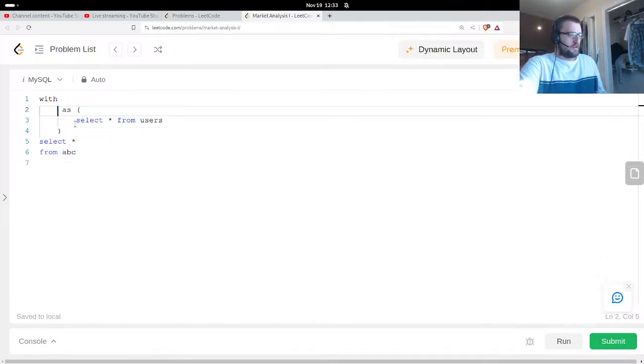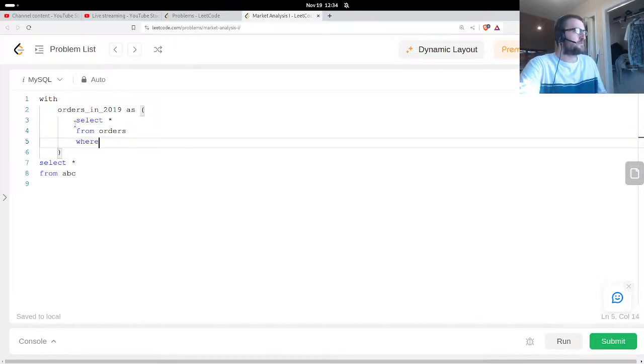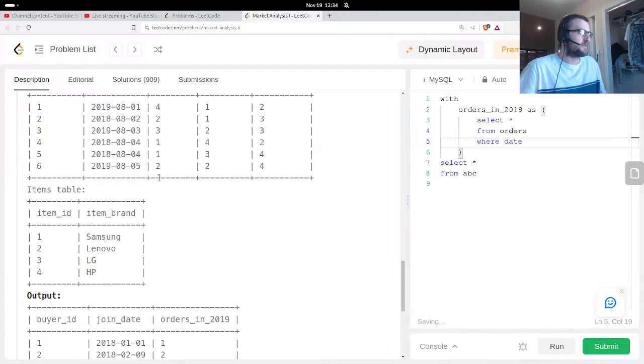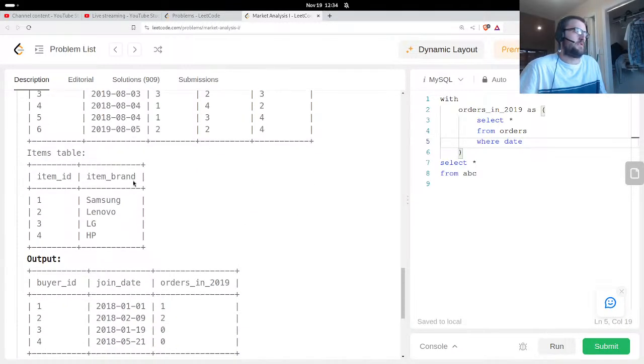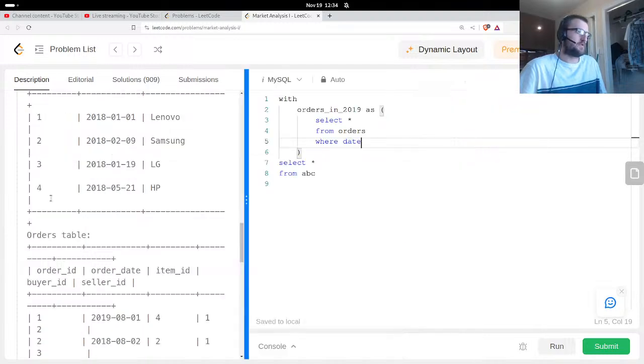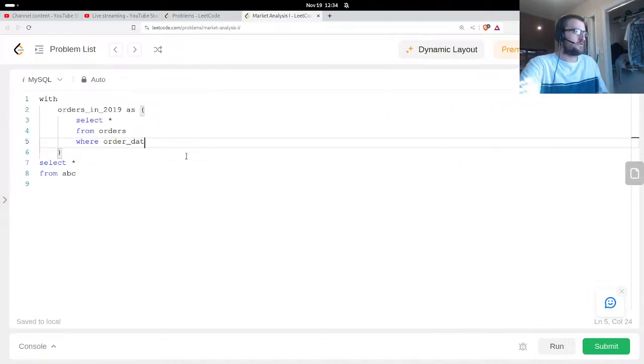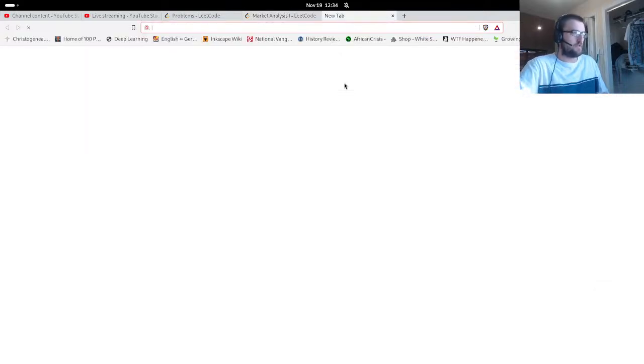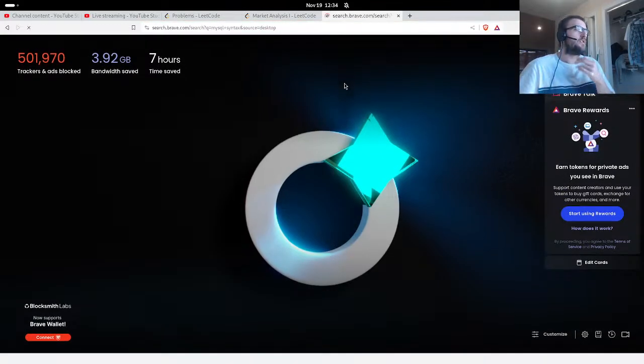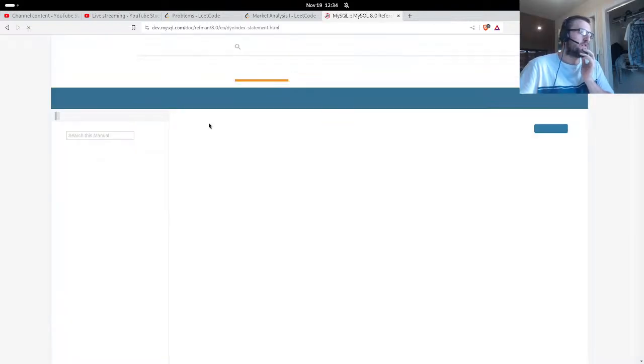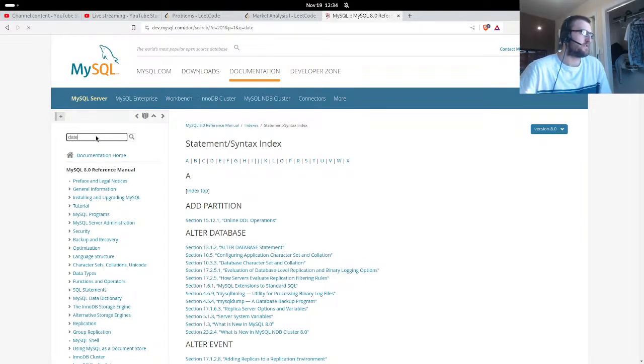So the first thing is the orders in 2019. It's going to be select from orders where order date... I'm looking for date and time functions. I don't remember exactly how to get the dates.